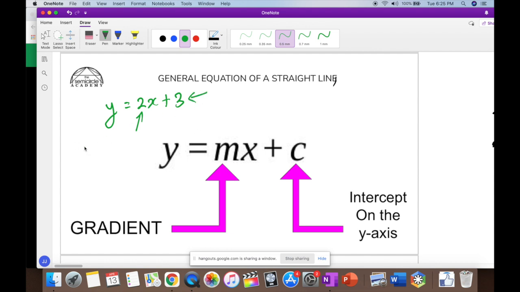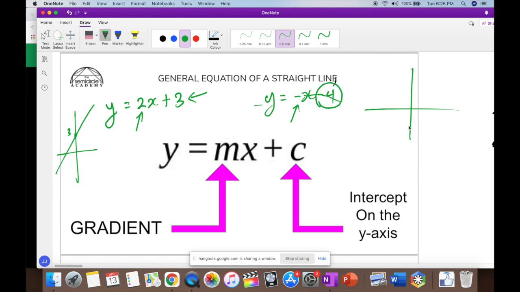So you could tell that this line is going to be sloped in a positive direction, and it's going to be cutting the y-axis all the way up here at 3. Yeah? Or if I gave you y is equal to negative x minus 4, yeah? You could just easily tell, well, okay, that there is a negative gradient. The gradient of this line is negative 1. Yeah? So that means it'll be sloped this way, but it's going to cut the y-axis at negative 4 all the way down here. So that line might probably look something like this.